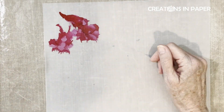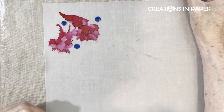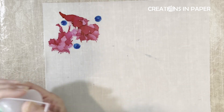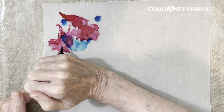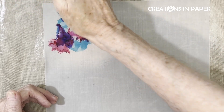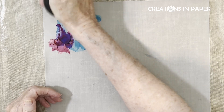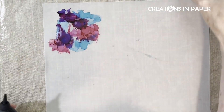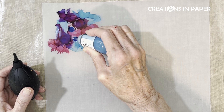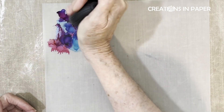All right, let's try Ocean Waves with it. I used a big piece because I figured I could cut it down. Now I will tell you that after I get this done I will have to clean up and then go back to putting my cards together. I need some blue in there so I'm going to take a piece of blue — it does get on your hands. I'm just going to put those in there because I don't want any white space.